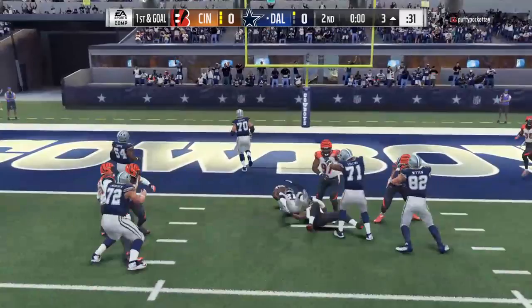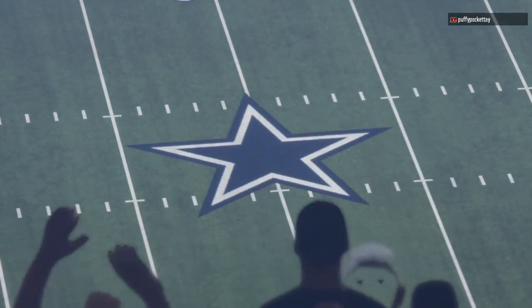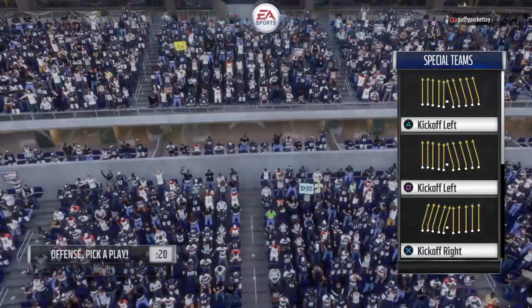They'll try to run it in with Elliott. And he's going to go down in the field of play. So they say no to the field goal try. And time has run out on this first half.